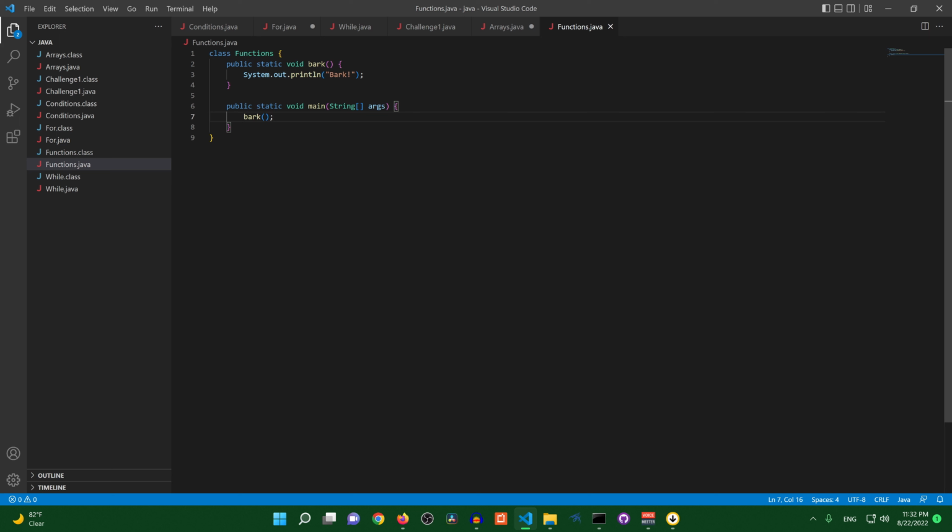So if we wanted, and I'm going to go ahead and back up a little bit by hitting Control Z a few times. If we wanted a couple of different dogs, what we could do is something like, say, instead of F, we can call this Fido. And then instead of just one dog, we could do a couple of different instances of dogs. So we can say Fido, and then in here, we can say Rover. And now we have two different instances of dogs. We can make Fido bark by saying Fido.bark. And he barked. Good dog. And then we can also make Rover bark by saying Rover.bark. And Rover would bark as well.